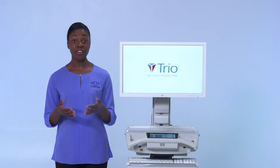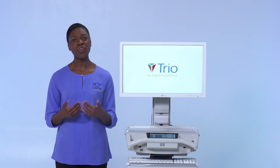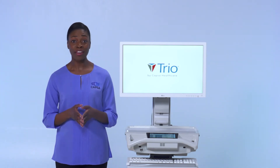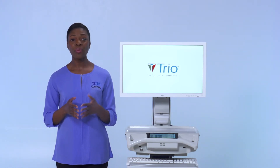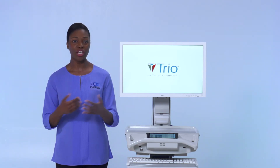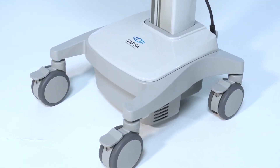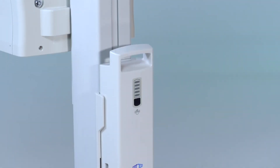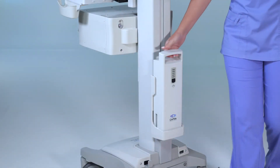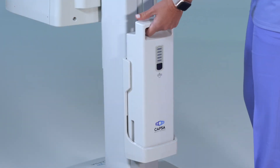We understand modern healthcare delivery is a 24-7 endeavor. A clinician's focus is on providing patient care, not worrying if their workstation will run out of power during a shift. It would only make sense that the equipment to support your efforts is designed with around-the-clock use in mind. TRIO provides a new, flexible hybrid power system built on proven technology that allows your facility to choose an option that suits your runtime needs, supporting short sprint requirements up to 24-7 mobile uptime.